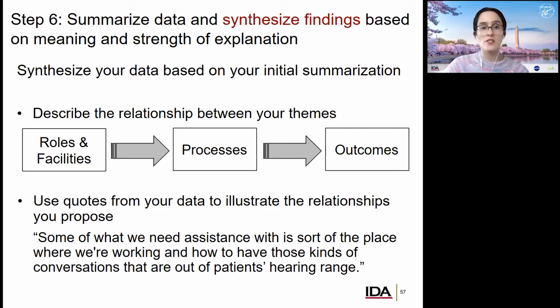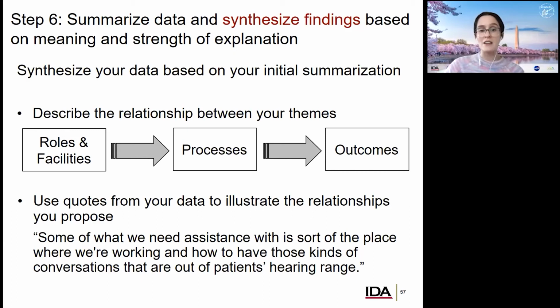As part of our synthesis process, one good rule of thumb is to depict the relationships we find graphically. And along with the graphic, it's helpful to use quotes from our data to illustrate the relationships that we've uncovered. So for instance, we could share a quote from Shay here that highlights how changes in facilities are needed to help ensure patient privacy. This part of your analysis is also recursive. You'll likely need to examine your data repeatedly to ensure that you're capturing the important takeaways from your data.